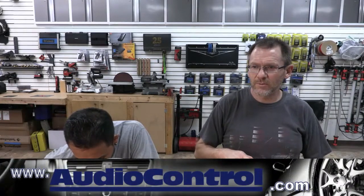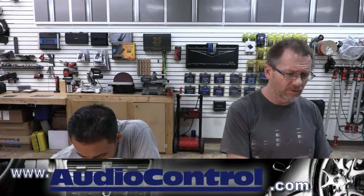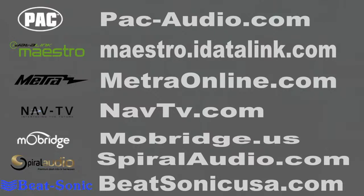What size front door speakers in an 04 Scion TC? I keep seeing and hearing all different sizes, and what size in the rear? Yeah, that's a tough one. When it comes to speaker sizes, head over to metroonline.com. For those of you who don't know what I mean, head over to here, metroonline.com. That's the third one down. The reason you want to head there is because they have speaker brackets, and those speaker brackets will be listed for your car, which will tell you what size speaker you need. So there's not just going to be an easy plug right in. But yeah, do that. Pioneer also has a speaker guide on their website.